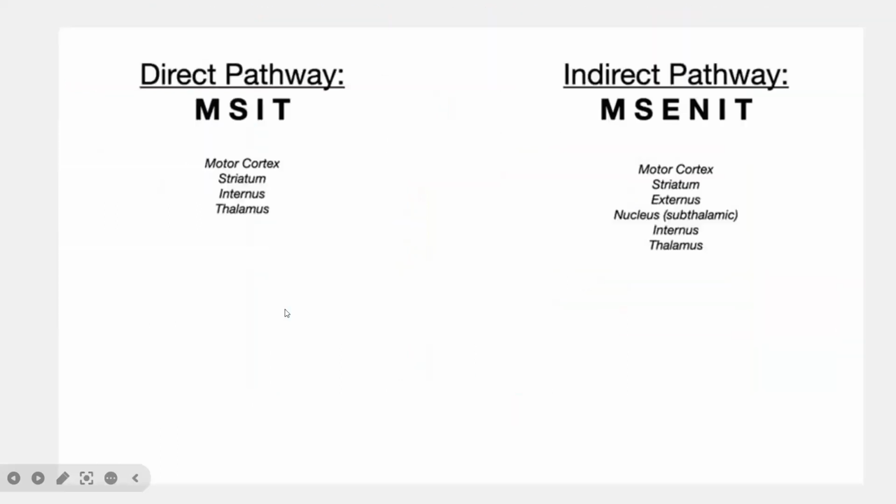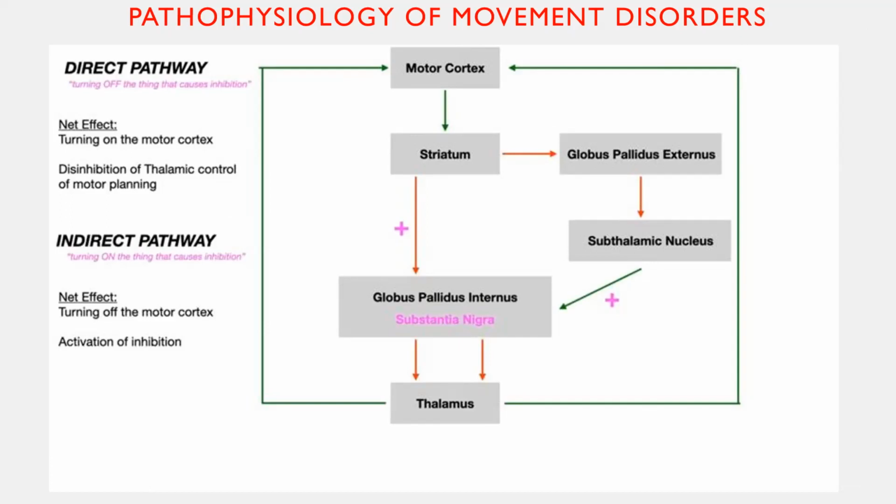Okay. The final output is from the thalamus to the motor cortex. Any pathway which inhibits the thalamus leads to a decrement of motor activity, and any pathway which activates the thalamic function leads to positive motor activity. For example, the thalamus is the final relay station and the globus pallidus is the switch. If the switch gets activated, it will inhibit the thalamus, so net motor activity will be reduced. In the indirect pathway, the subthalamic nucleus activates the globus pallidus, which leads to thalamic dysfunction, so that leads to hypokinetic movement.